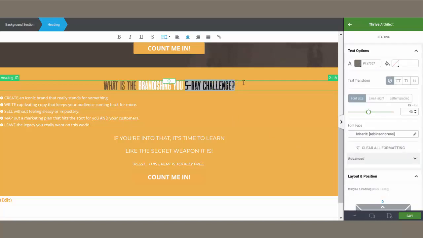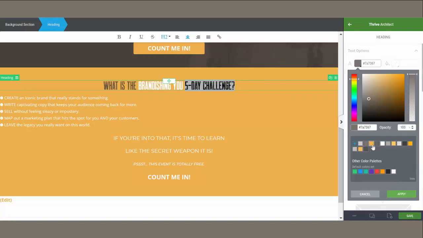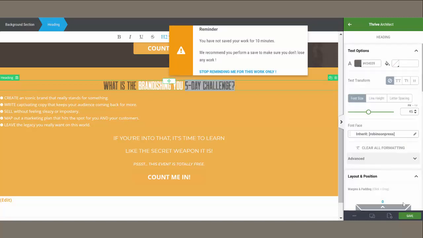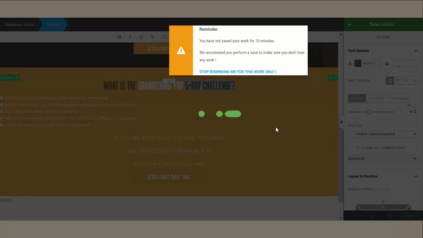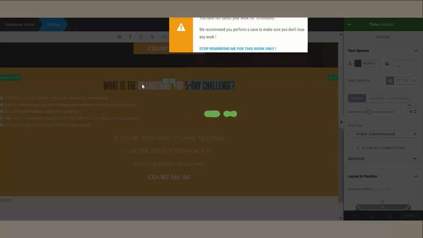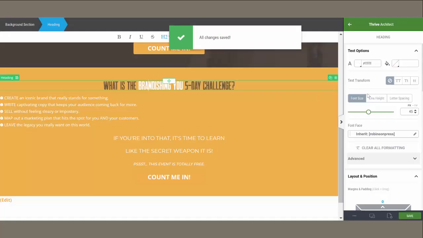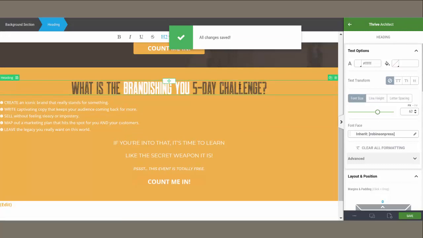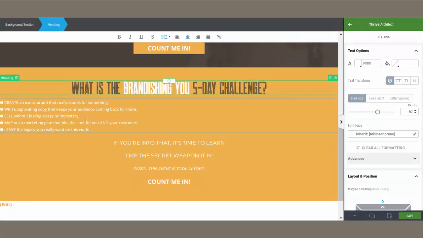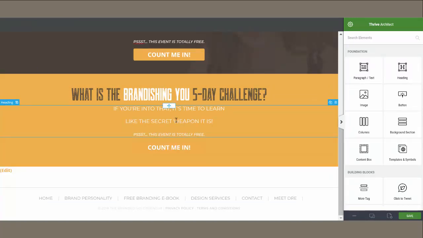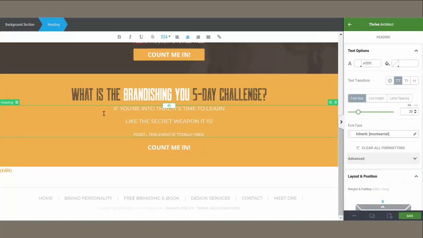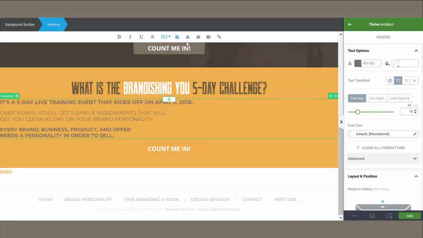And same thing over here. Go ahead and save that so we don't see this annoying message. And then I'll increase this font as well. Okay, I'm going to delete this paragraph element. I don't need that. I do need a headline, so I'll copy and paste what I have in this section, and I'll just format that up.